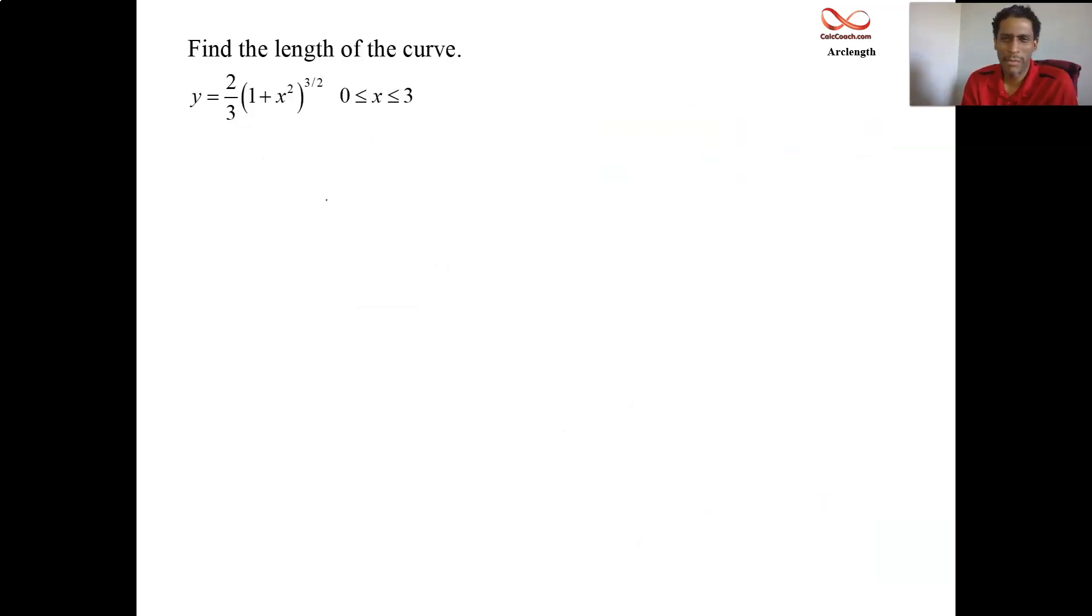Let's go to the next one. We'll consider this one maybe medium, easy medium, somewhere in between. There's your function. Looks a lot like the last one. It has this two thirds, but the inside is different. Last time the inside was x minus one. Now the inside is one plus x squared. We have the formula. We know what it is.